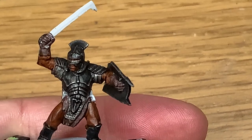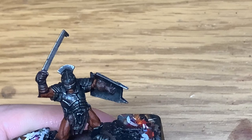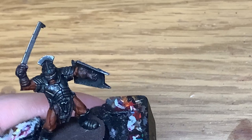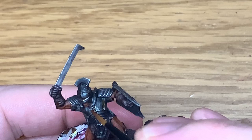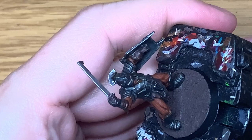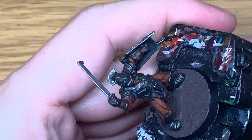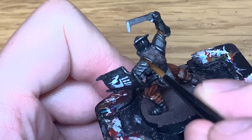The final colour we're going to use is a little bit of Vallejo Model Wash Rust or Light Rust — either one will do. Get a little bit of it onto your brush and add it to some of the ridges where water would collect and maybe hold a little bit of dampness. The reason I'm using this is I was looking online for pictures of their armour and some of it was a bit old and weathered with that rusted look — because the armour is obviously not polished or treated, it will oxidize pretty quickly. So just adding a little bit of rust, not too much, just enough to discolour it and give that slightly orange hint to certain areas.